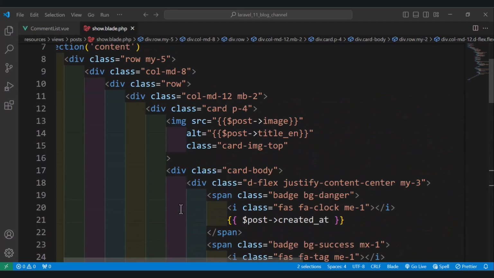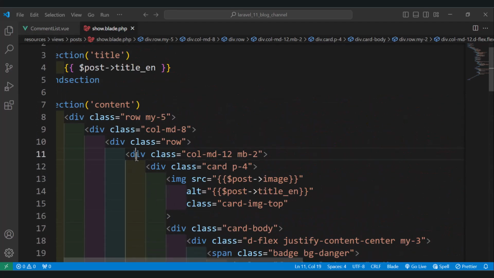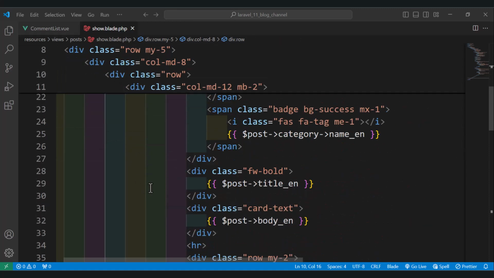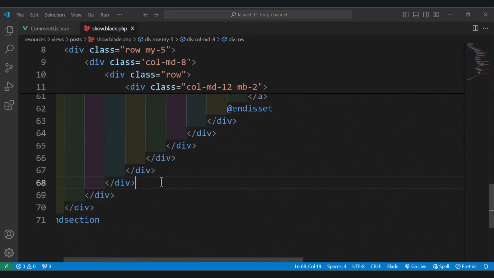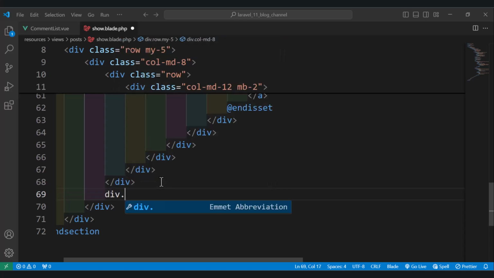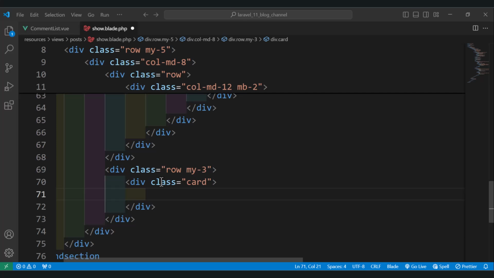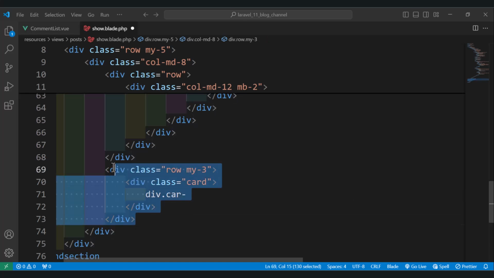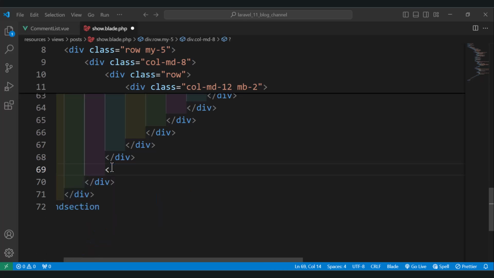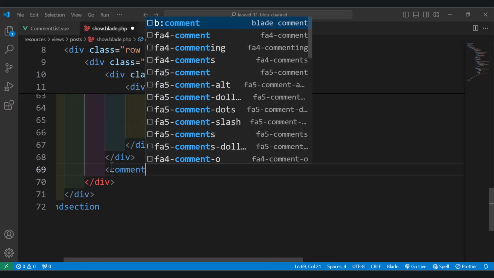test if Vue.js has been added or not. So let's add after the closing row here another div and give it margin top and bottom of 3, and add another div with a card. So for now, let's just use the command list.